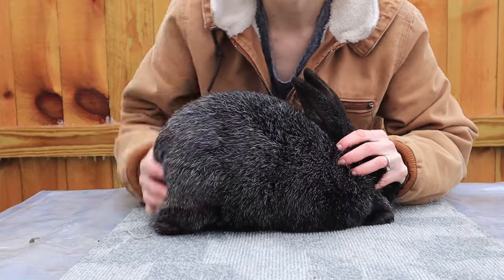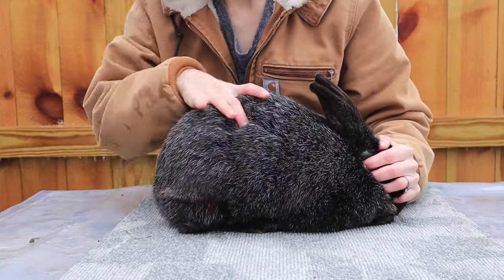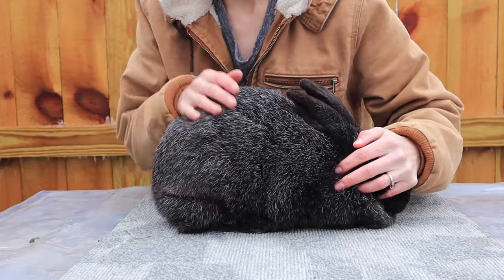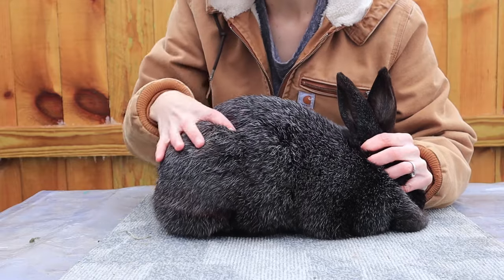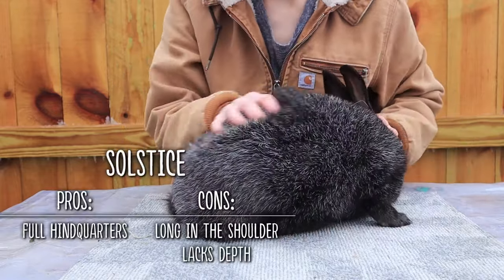The one thing I love about Solstice is that she's got a really full loin. When you look down on a Silver Fox from the top view, you want to make sure that their loin is very, very full. And she is just a little ball, so that is awesome. The one thing that Solstice could use improvement on is more depth, and depth is just, this could be a little bit higher. She's got nice fur.